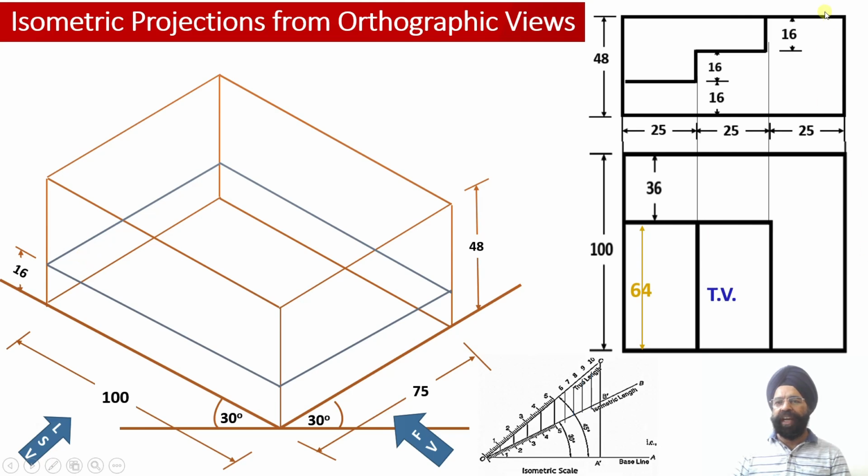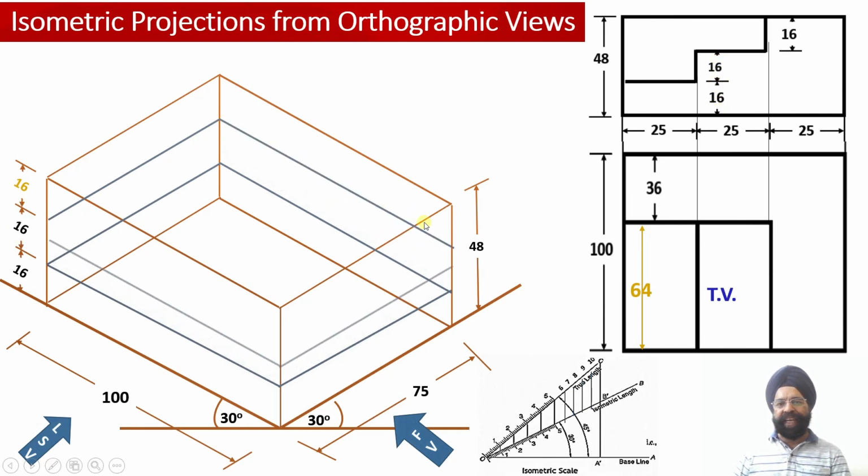Now in order to locate the second part of the step number 2 over here, this is my step number 2, which is again measuring height 16 and the length is equal to 25. So a second ring will be constructed over here which will be having a height of 32 millimeter from the base or 16 millimeter from the top of the step number 1 over here, right? So this is the top of the step number 1. Either you say it is 16 millimeter above the step number 1 or it is 32 millimeters from the base. So let us complete the second ring over here.